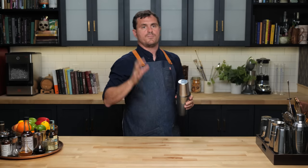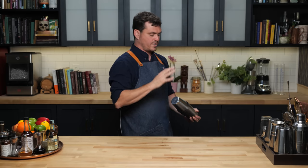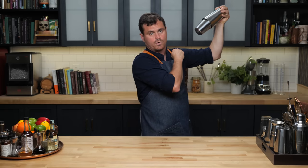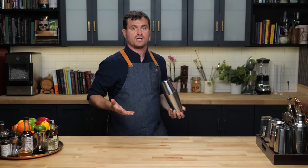There are a couple of things to keep in mind about proper shaking that have to do with taking your body into consideration. For beginners, I like to tell people to put one hand on the bottom of the shaker and one hand on the top, just in case any pressure builds up — like if you have egg whites in there you don't want cocktail all over you. Secondly, you don't want to be shaking up high because you start to strain the muscle, which can lead to a rotator cuff injury. That is usually a repetitive strain injury, but I have seen people hurt themselves even on just one go.